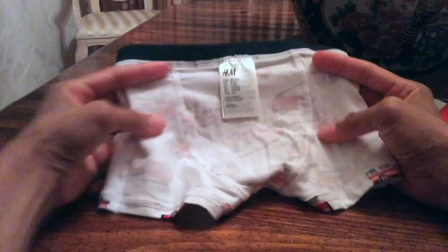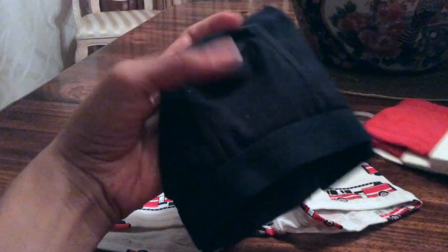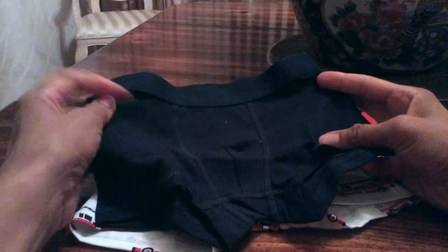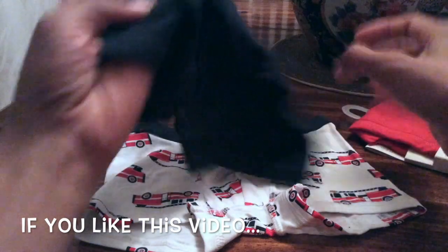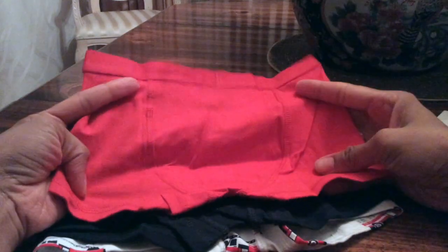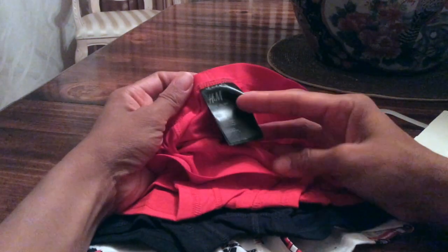All right. So again, here we have the 3-pack of Conscious boxers by H&M. I'll go ahead and show you what the other ones look like. It's the fire truck there. The dark blue or navy blue. Okay. And red. Them have tags, of course. These are black.